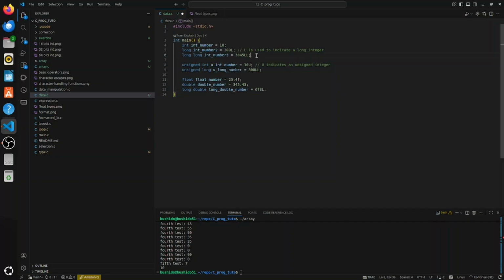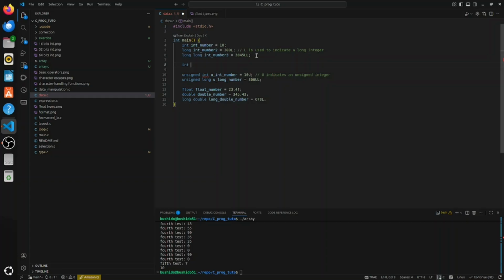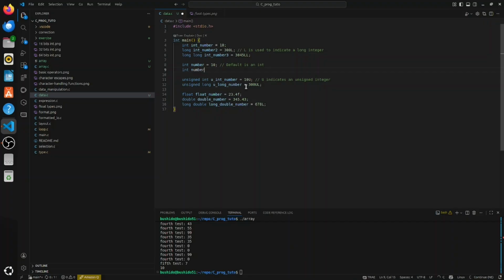About ints, for example, I have just a number, 10. It's a default int, a default integer in decimal, but you can have it in octal. Octal form number, it's another variable.